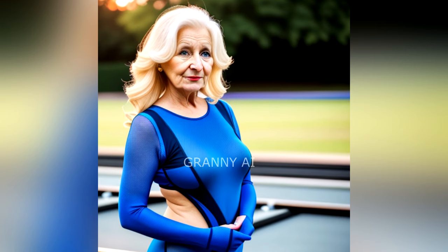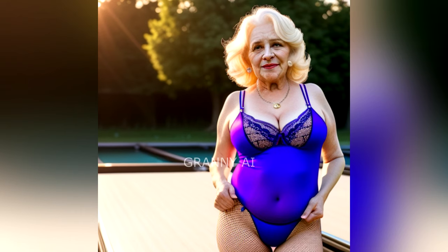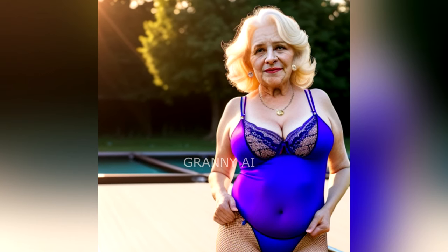Flannel cotton is one of the best materials for nightgowns. The best thing about cotton is the fact that it is a natural fiber, meaning that it is lightweight and very breathable. If you sweat, it will absorb the moisture, and if it's cold, it keeps you warm. Cotton is also very durable and easy to wash.